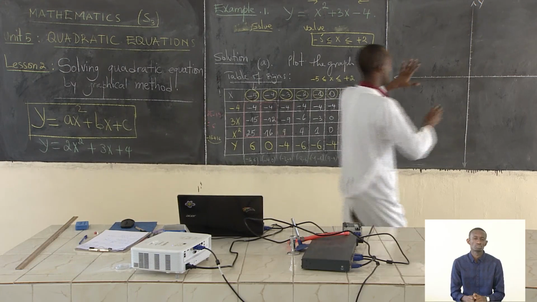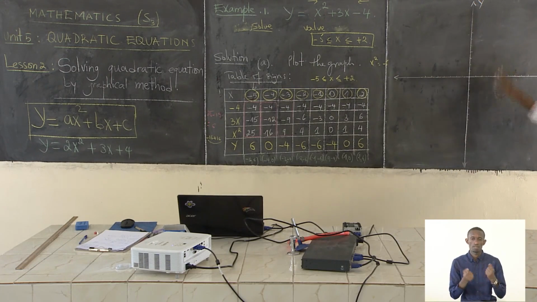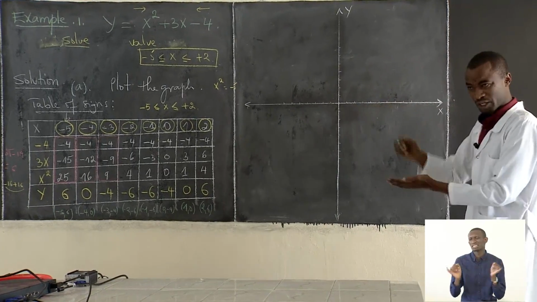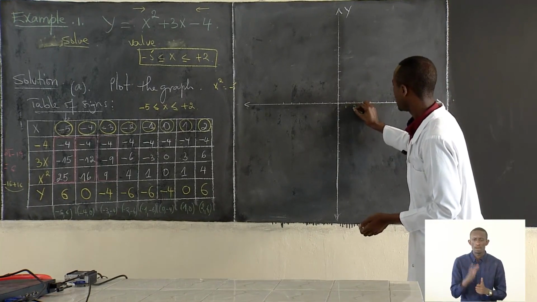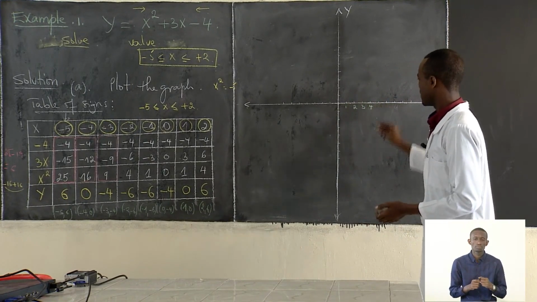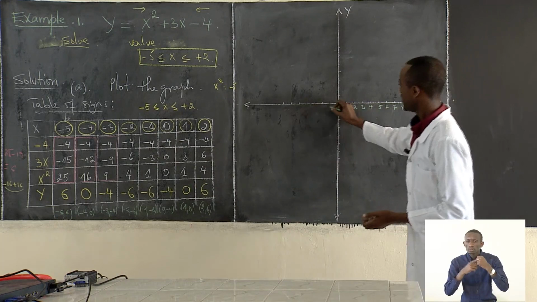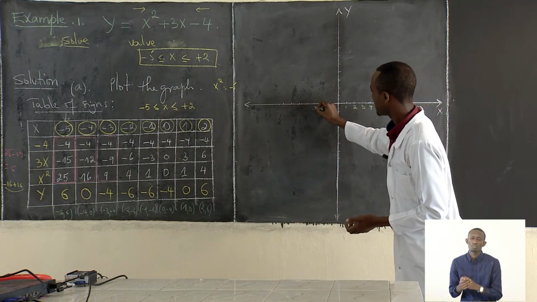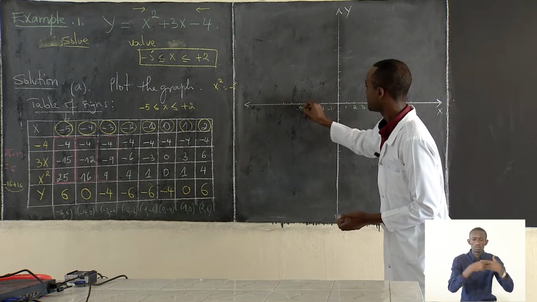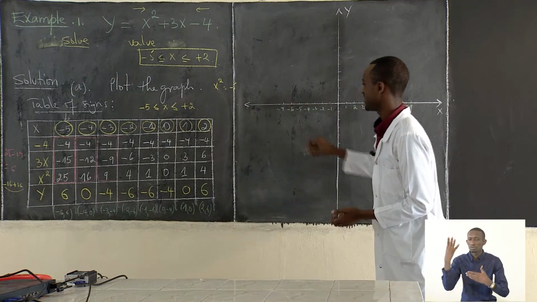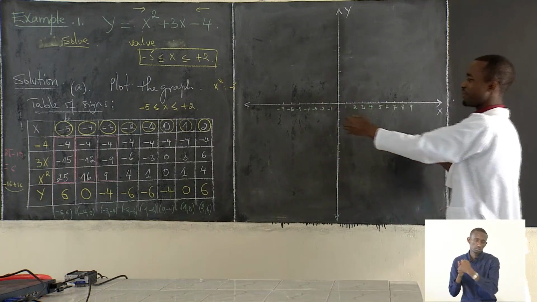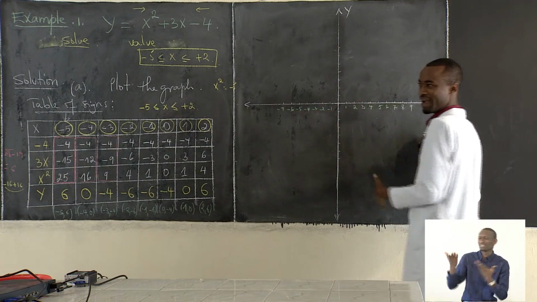As you can see here, I have tried to draw the Cartesian plane. From this Cartesian plane, that's where you can put the points you have over there. I have tried to put some graduations. Let's put one here, and this is 2, 3, 4, 5, 6, 7, 8, and then 9. Here we have negative 1, negative 2, negative 3, negative 4, negative 5, negative 6, negative 7. We don't need to go far from there because the last value for x should be negative 5.